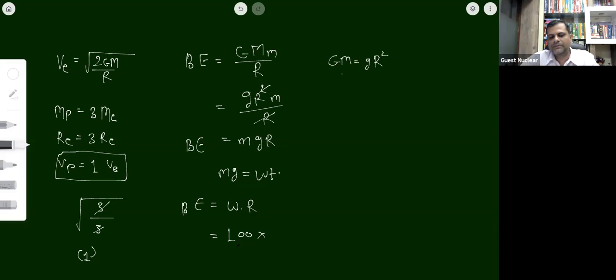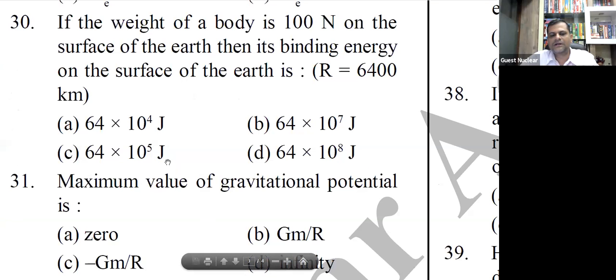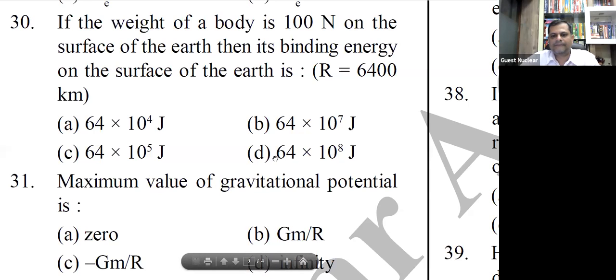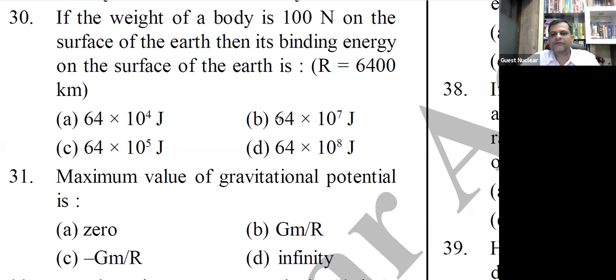And if weight is replaced by 100 Newton, which is given here, and radius of Earth is also to be replaced, but just check the options, are they in terms of R? No. So it will be 6,400 किलोमीटर ना, तो किलोमीटर का 10³ यहाँ पे आ जाएगा, जिससे हमको मिलेगा 64 इंटू, ओके 64 इंटू ये 2 जीरोस और ये 3, मतलब ये 7 हो गया, तो इसलिए वो आएगा 10⁷। And we can also write it as 6.4 into 10⁸ anyways. Just check 64 into 10⁷. So B will be the correct option.